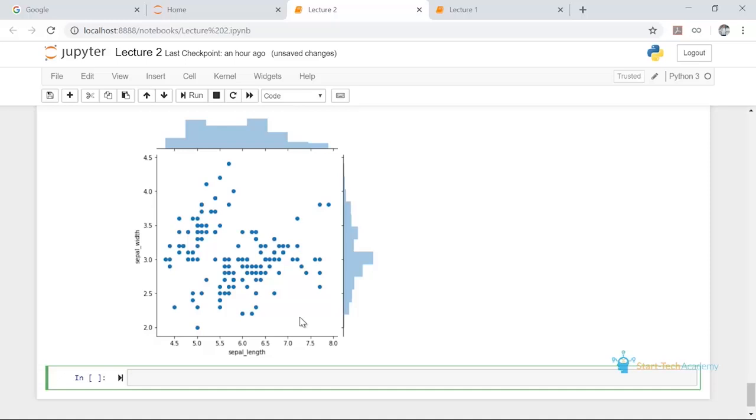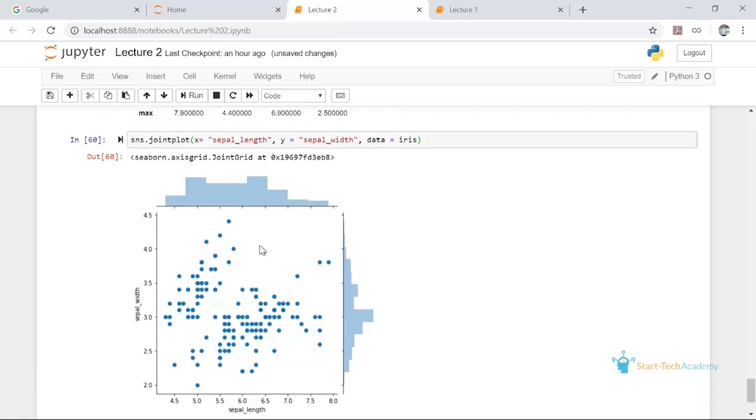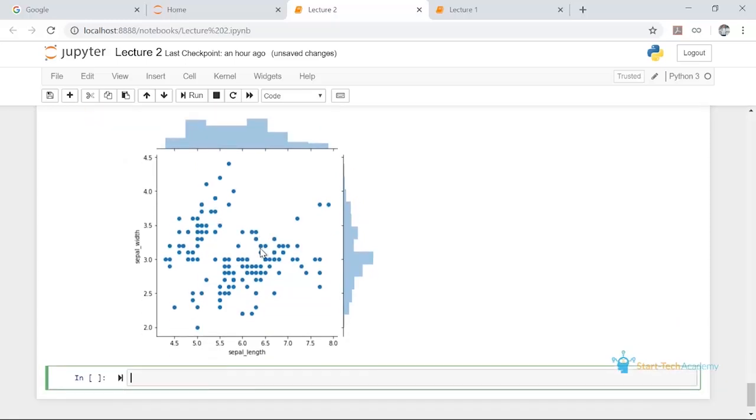There are other variations of this scatter plot also. If you want to change the color of these dots, the size of these dots, if you want a KDE plot with this histogram, a KDE plot or a rug plot here, you can find all this with the help option of jointplot. And we will discuss that during our univariate analysis.